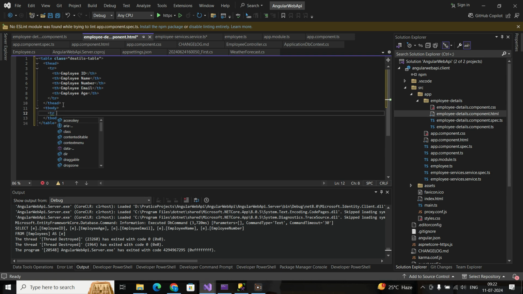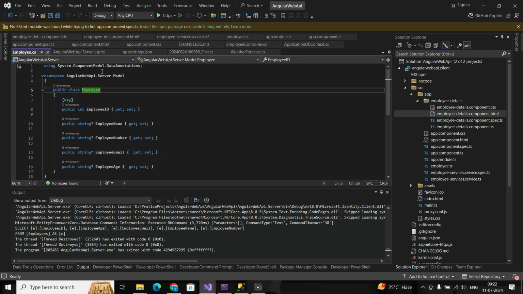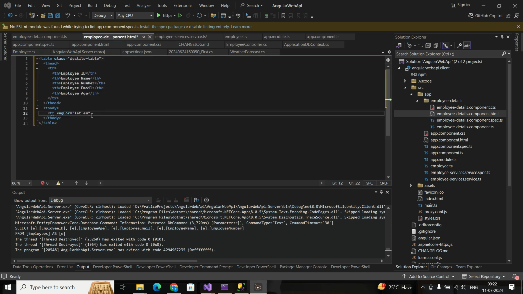That's why we have to write a for loop. ngFor, here in the template we have to write ngFor, let employee of employees, employee of employees.